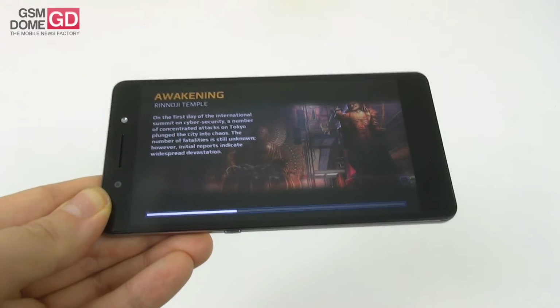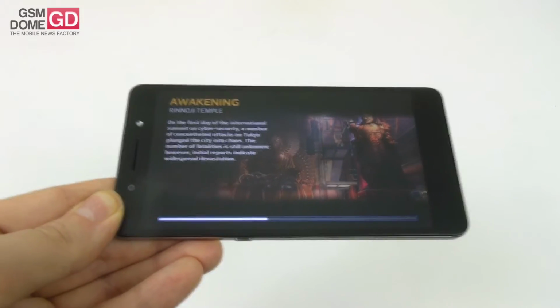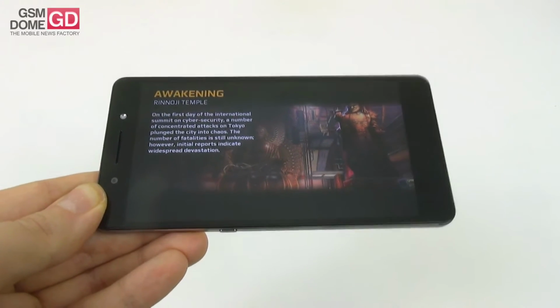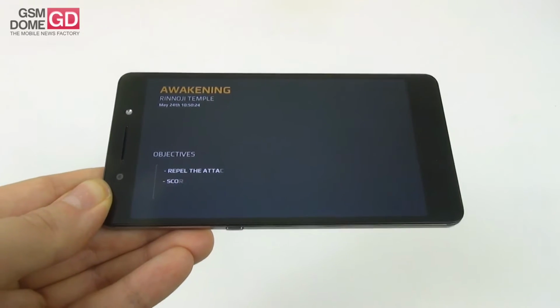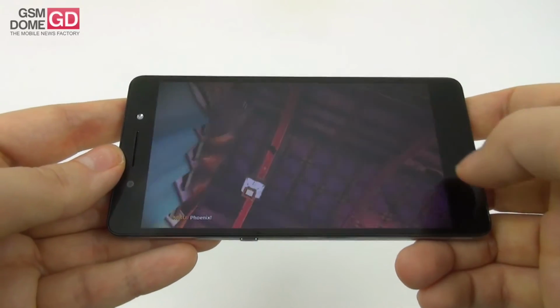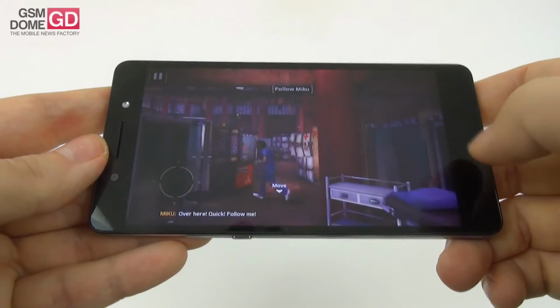Speaking of gaming, after playing the game Riptide GP2 for 15 minutes, we achieved a temperature of 35.2 degrees Celsius, so there is no overheating here, and that's always good news. Time for the kick-ass graphics. Here we go. Skipping straight to the gameplay.